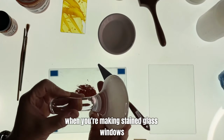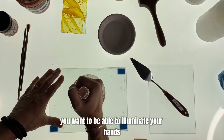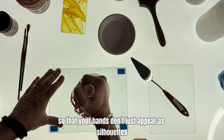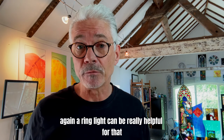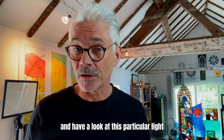When you're making stained glass windows, you might be doing close quarter work on a light table. You want to be able to illuminate your hands as well as the piece of work that you're working on so that your hands don't just appear as silhouettes. Again, a ring light can be really helpful for that. So let's do this quick unboxing and have a look at this particular light.